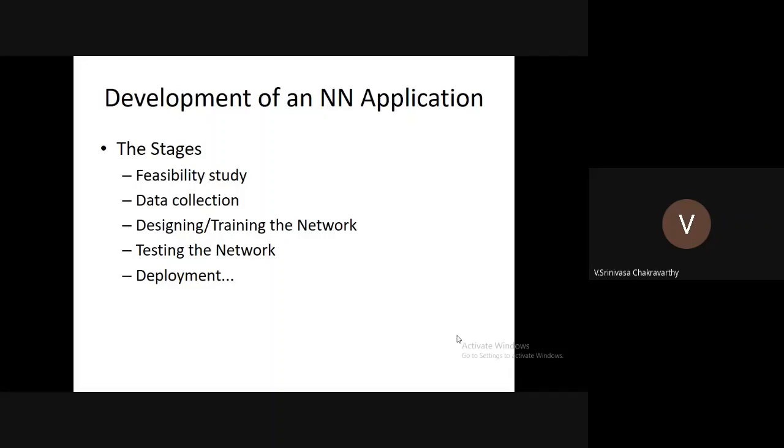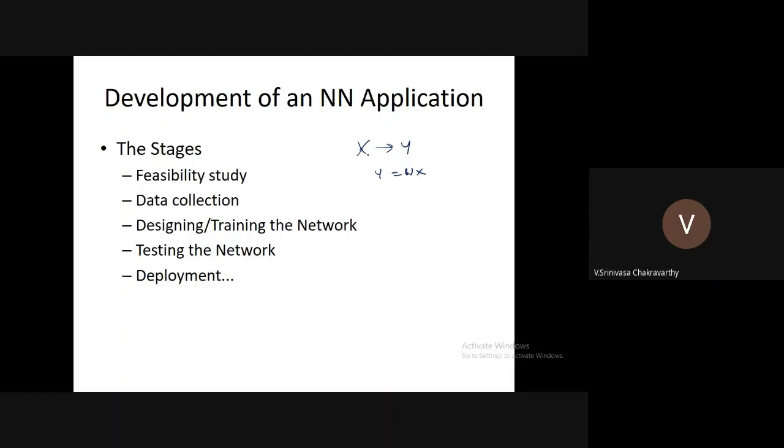So when you develop a new network application, you first have to do a feasibility study. You first have to assure yourself that the problem warrants the use of a neural network. Sometimes the problem could be as simple as, if I'm trying to map some input X onto an output Y, maybe just fitting it using a matrix is good enough. Maybe the relationship between X and Y is so simple that I can represent it by a matrix. And if that is the case, why do you need a neural network? The data is very simple. So you need to first make sure that it warrants the use of a neural network because the relationship between input and output is very complicated. So that is one thing.